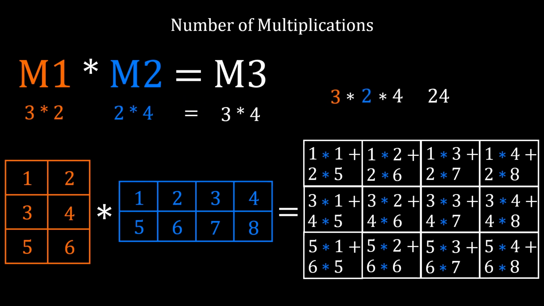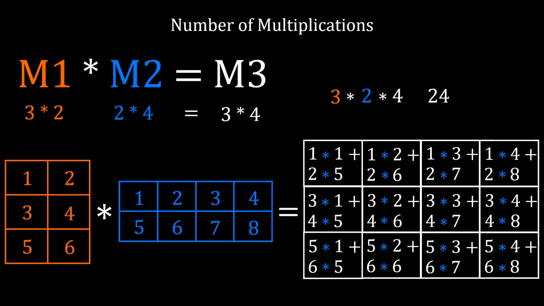We can calculate it by the number of rows in the first matrix times the number of columns in the second matrix times the number of columns in the third matrix. Now, if you notice, this is basically the resulting size, 3 by 4, times the linking number. Now, the linking number is the number that is the same for matrix 1 and matrix 2. And this, in this example, is 2.